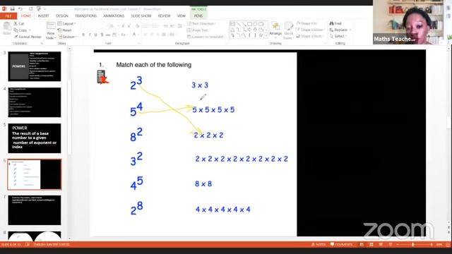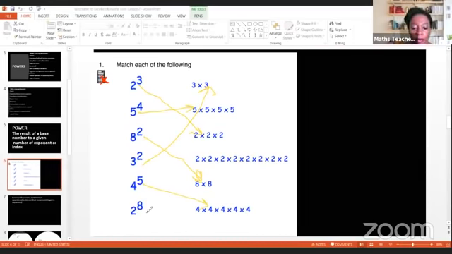Please, you can try these questions on your own at home as you're watching me. And that's for the students. And parents could check if their children actually got the answers right, same as mine. 8 squared would mean 8 times 8. So these are typical GCSE exam questions. And 3 squared will be 3 times 3, which we've done before. And 4 to the power 5 or 4 to the 5th power will be 4 times 4 times 4 times 4 times 4.